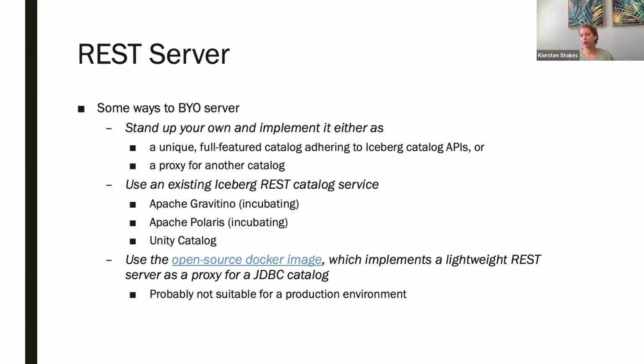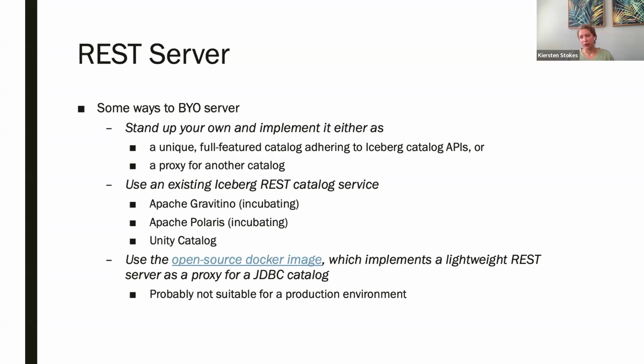There are also currently a few open source options for REST catalog services. I should edit this slide to specify that these are all open source offerings. And the second sub bullet point here. So Apache Gravitino is one of them. And in fact, this is sort of exciting, because had I given this talk back in February or March, whenever this PR was merged, I don't think any of these projects were open source at the time. So this is, again, great timing, and sort of gives you an idea of how much has happened in the community around the REST catalog just in the last 6 months to a year.